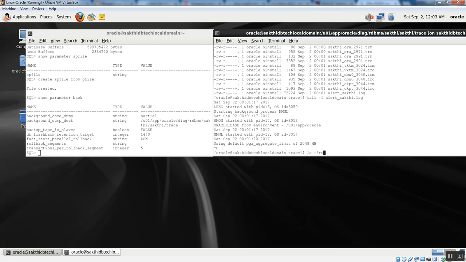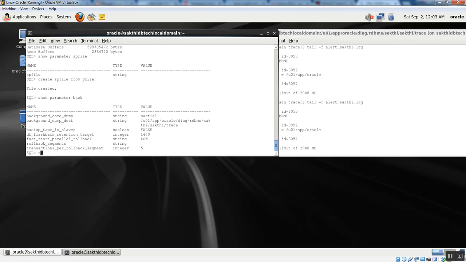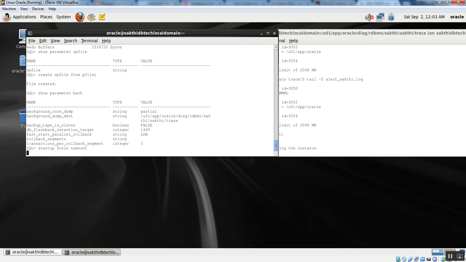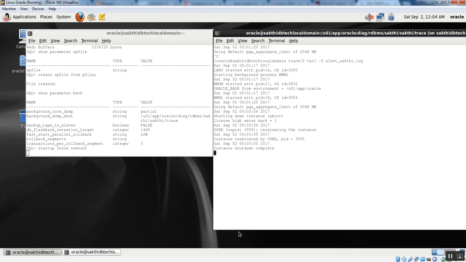Okay, so let's see this again. Okay, no, wrong. Tail -f alert log. So what I'm going to do is startup force. Force is nothing but just restarting the database. Okay, if you give this, you can see the parameters here.